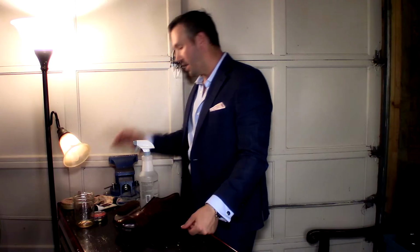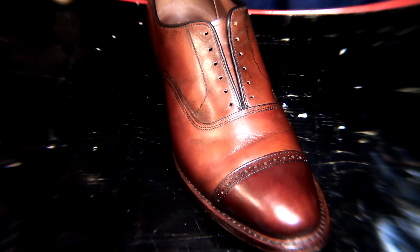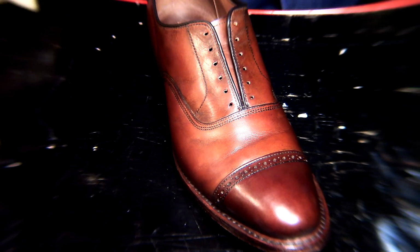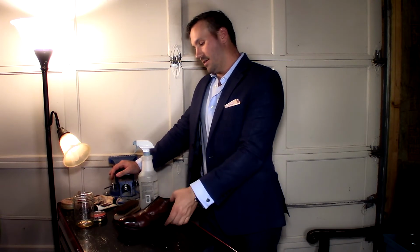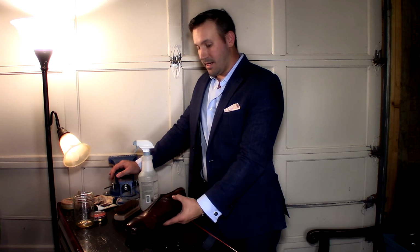How frequently should you do this? Depends how often you wear your shoes. You got an office job, you're wearing your dress shoes every day of the week. Get at least 2 pairs of shoes. You don't ever want to wear the shoes 2 days in a row, so you want to give them a rest day. If you got 5 pairs of shoes, you can wear a new pair of shoes every day of the week. Awesome. If you're rotating 2 pairs of shoes, you're probably going to be doing this every week, 2 weeks, you know, at least.